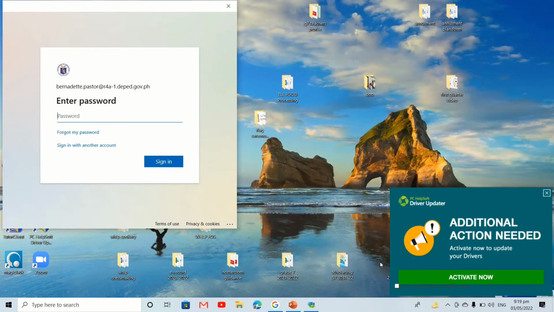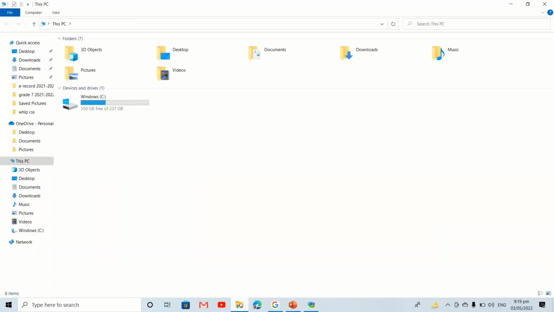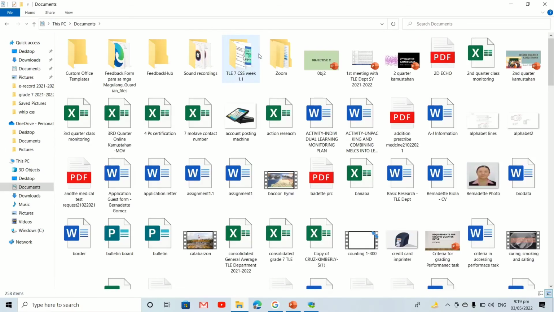Now we are going to open or retrieve the last file that we saved. So let us go to this folder, click that folder icon, and then as you remember, This PC, select Documents. So you are already in This PC. All you have to do is select Documents. So since we have a lot of files here and you want to retrieve the file easily, just type in the search document.